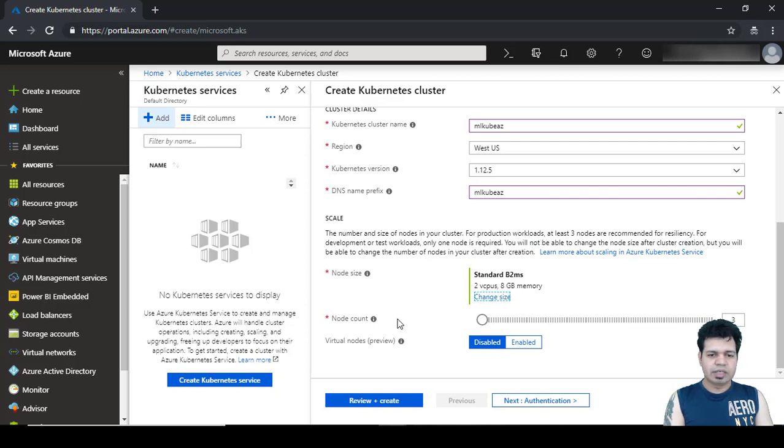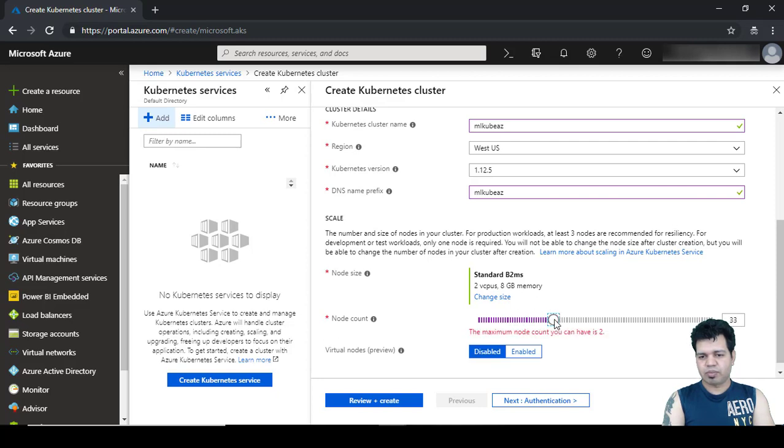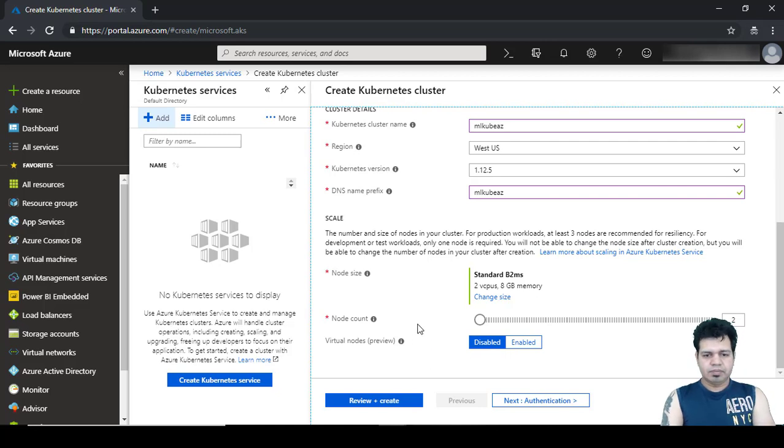Here we are creating this cluster. Let's say we keep three nodes, but you can increase your nodes based upon your needs. You can see the message that the maximum node count you can have is 2, so I need to keep 2 here. Virtual node is in preview mode, so it's disabled right now. Here we are creating a cluster, which means we are creating more than one computer. Cluster means a cluster of computers. Since I have chosen only two, there is going to be one orchestration node and one worker node. If you increase the count, you can control that limit accordingly.